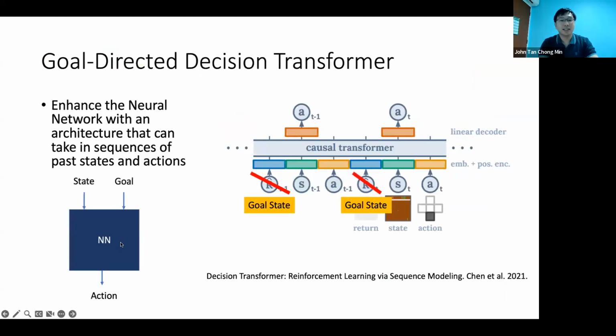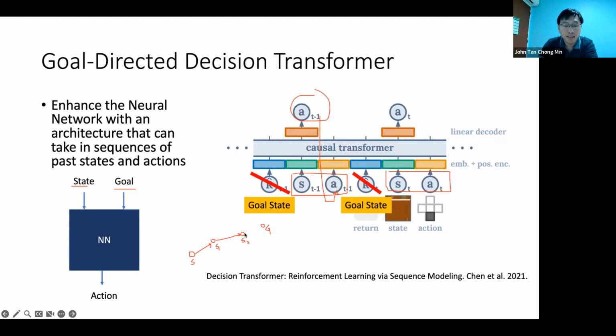So first, the goal-directed decision transformer. I think this is rather straightforward. Instead of just having a state and a goal, our state could encompass the previous states and actions. The decision transformer basically takes in the reward-to-go and the current state, and outputs the next action. What I propose is, instead of the reward-to-go, we put in the goal state. So we have a start state, a current state, and a goal state. Our actions will slowly lead us to the goal. So we basically predict the next action until we reach the goal.